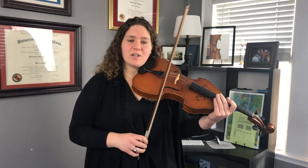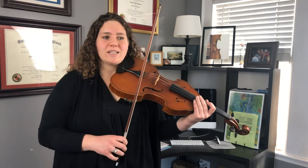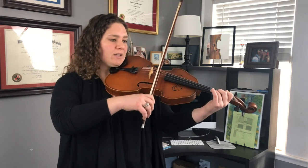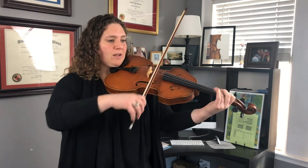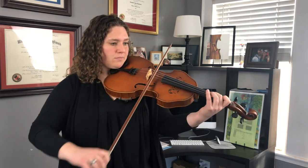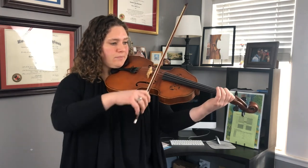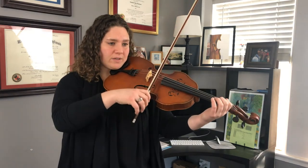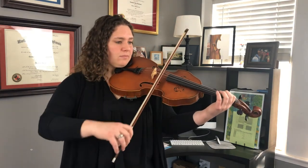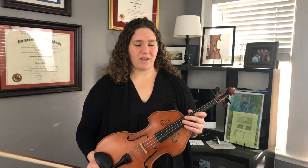So let's try that passage again. We're starting from that regular first finger, and then make sure it's low first finger when it says E flat. Ready? Go. Low one. Watch out for that when it comes. It's about midway down the page.